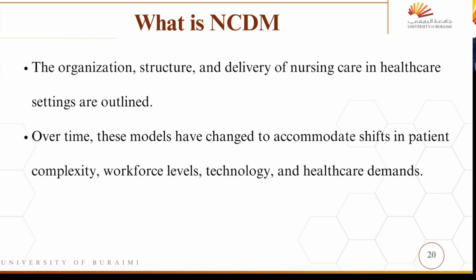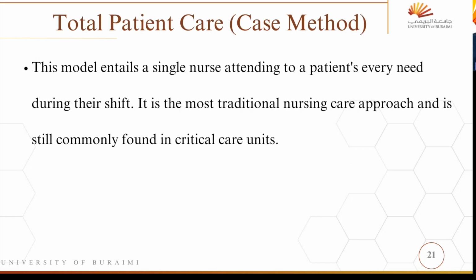Then we come to the nursing care delivery models, how the nurses will provide the care. Nursing care delivery model is the organization, structure, and delivery of nursing care in healthcare settings. Over time, the nurses change the methods to accommodate the number of patients, complexity, workforce levels, technology, and healthcare demands. The first methodology of how the nurses distribute the tasks is the total patient care. Total patient care is a very simple and clear methodology. This model entails a single nurse attending to a patient's every need during their shift.